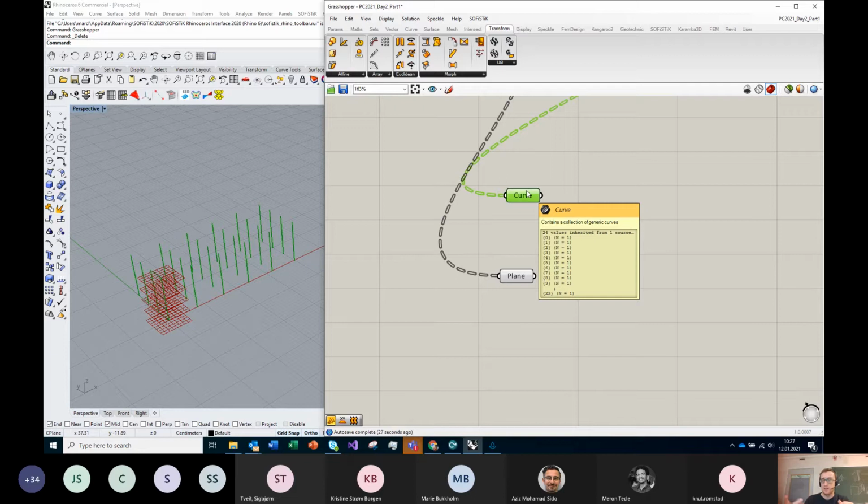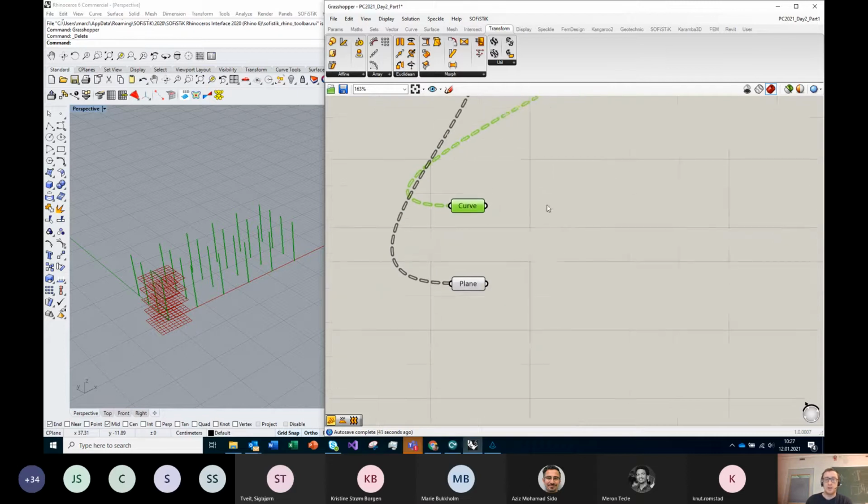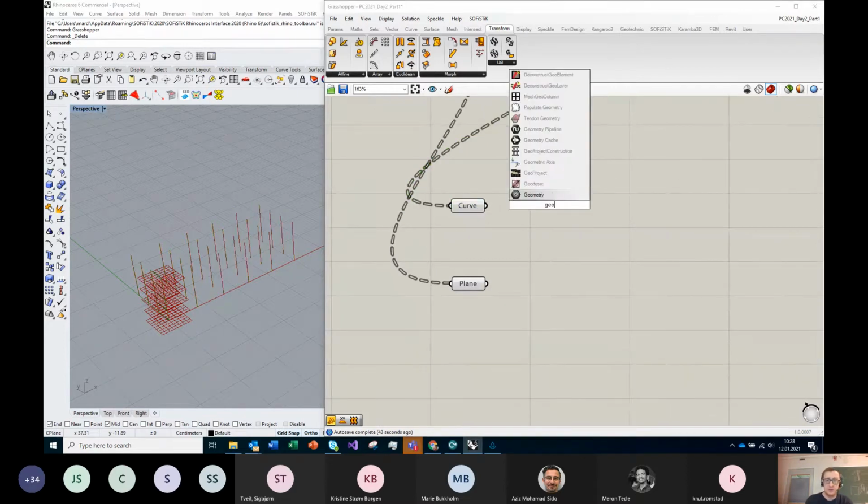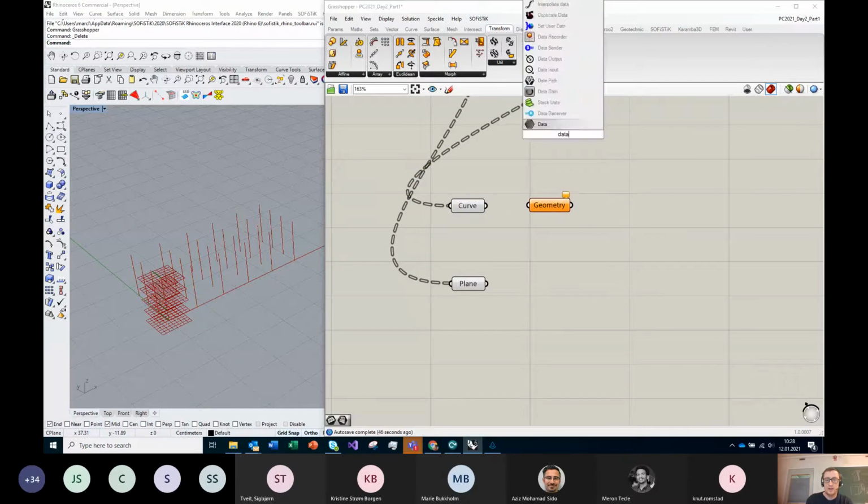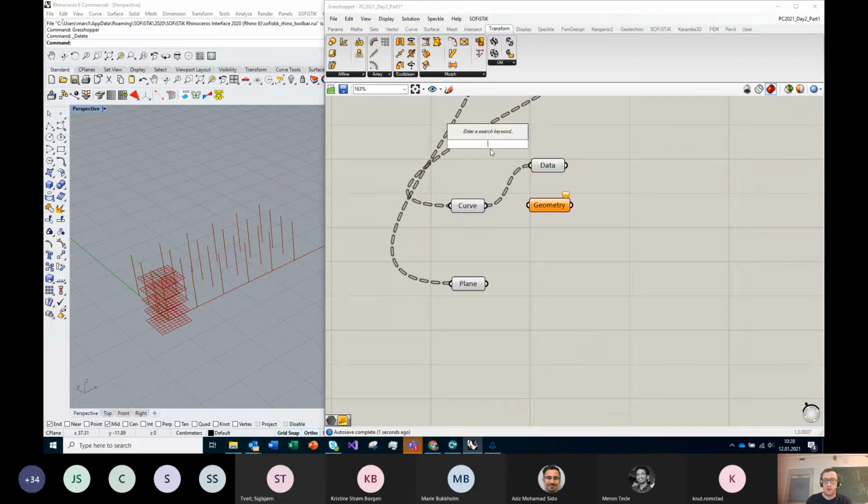If it's a line, polyline, circle, or NURBS curve, you can describe it as a curve. But not every curve can be described as a line, obviously. So the curve container is very general. But there is one more general, which is called geometry or data. Data will handle every type of geometry, the curve or the number. If you have a number, it will also hold it, when the geometry will not hold it, curve will not hold it. But the geometry is obviously able to handle the curve.